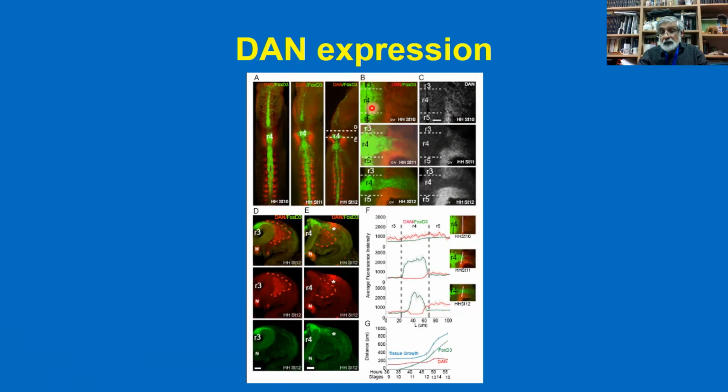They also noticed that as the neural crest cells move through here, the DAN is no longer expressed. So what that means is the cells at the front, the leaders, face this barrier that they've got to go through, and the followers don't. So this could be slowing down the leaders, but not slowing down the followers.